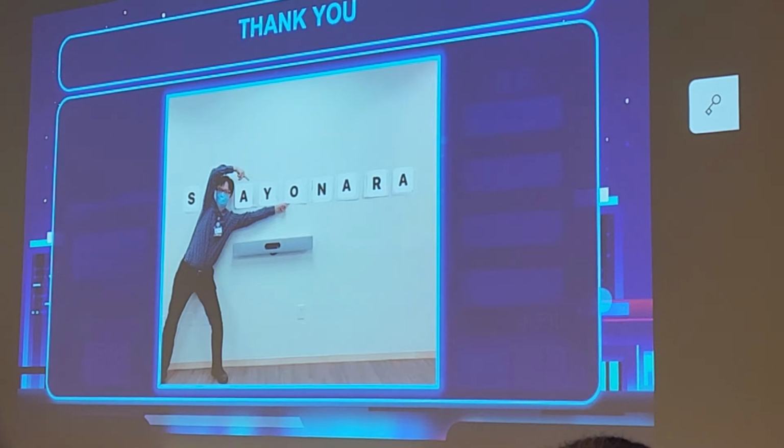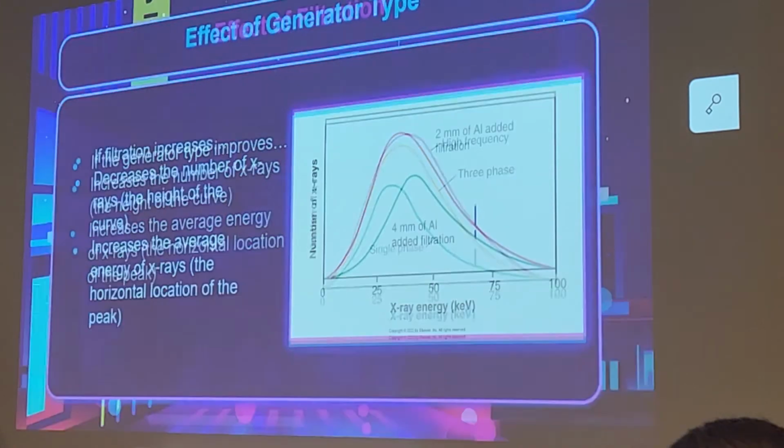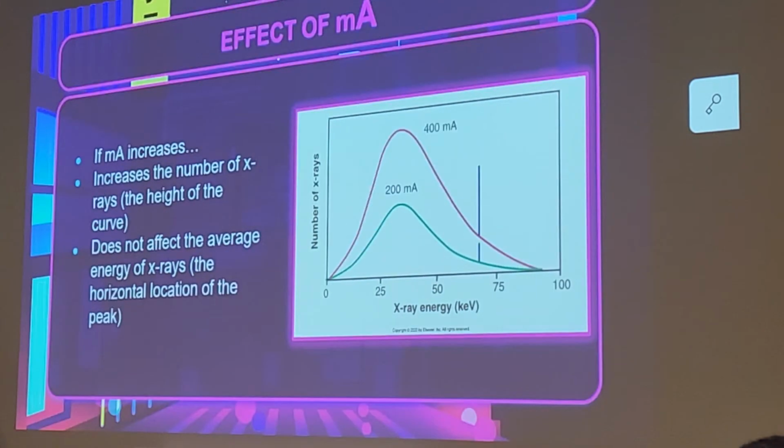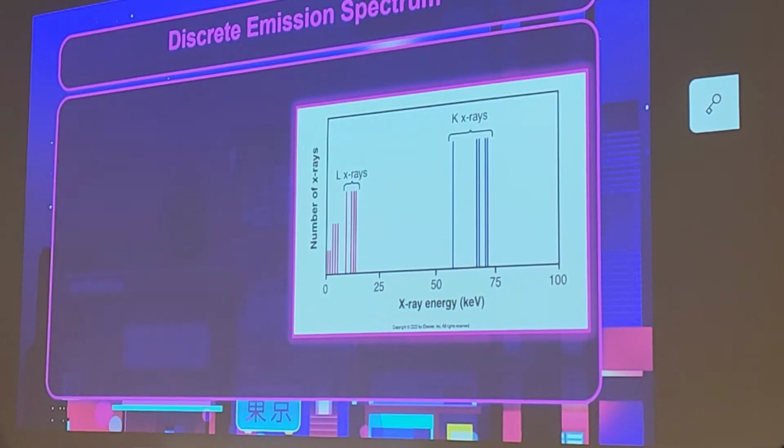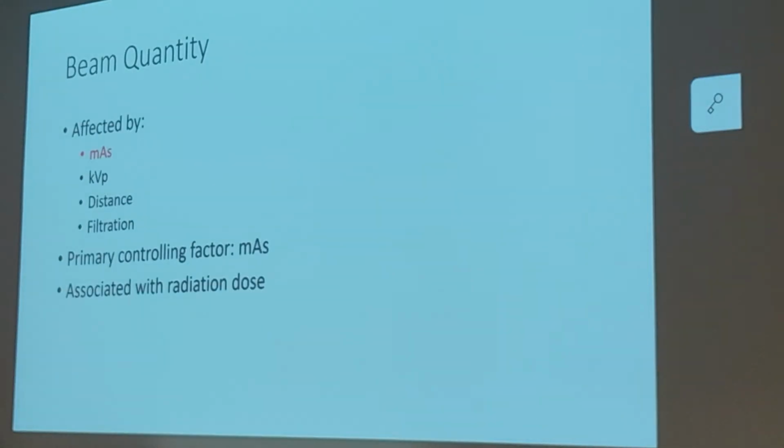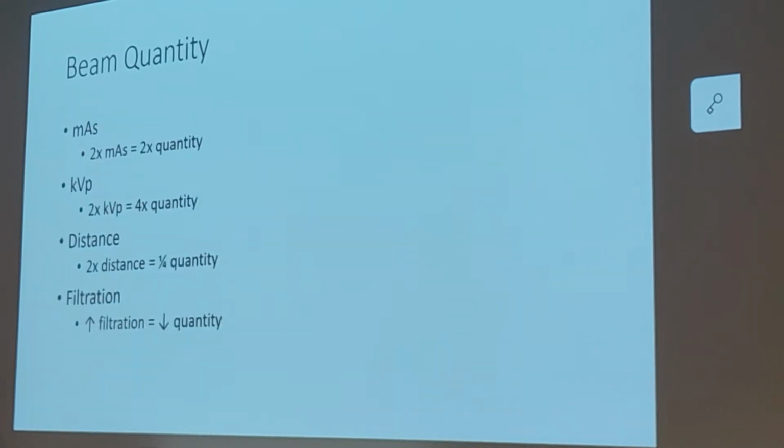Can you go over that one? First of all, do we have any questions over the material we just covered? Yes, Cody. It's talking about increasing the kVp. If you increase the kVp by 2, the mAs goes up by 4. So if you increase the kVp, the intensity, the quantity goes up, right? Not the mass, the quantity. That was the word I was looking for.